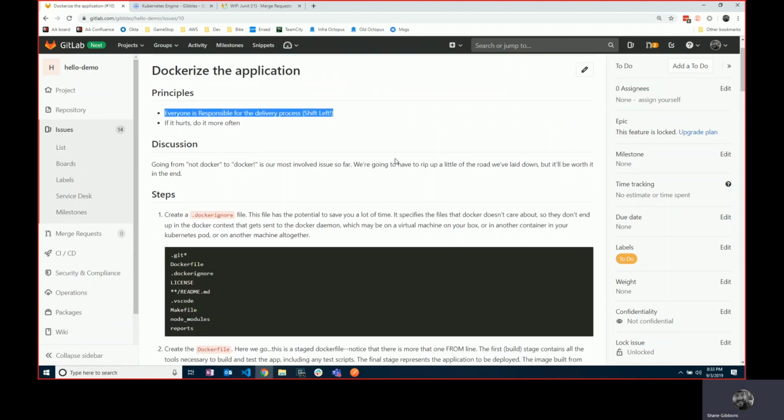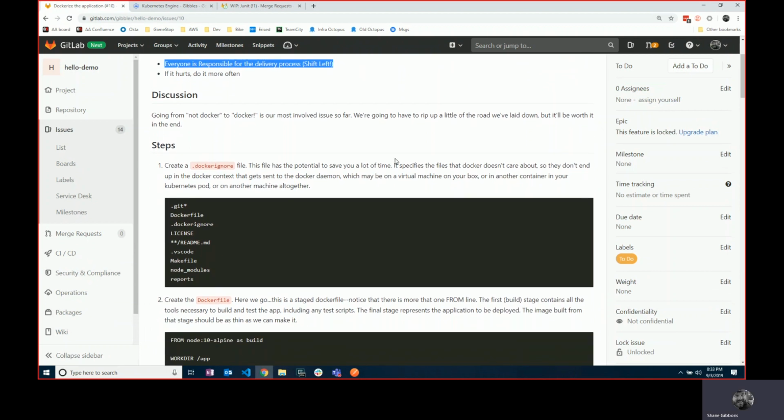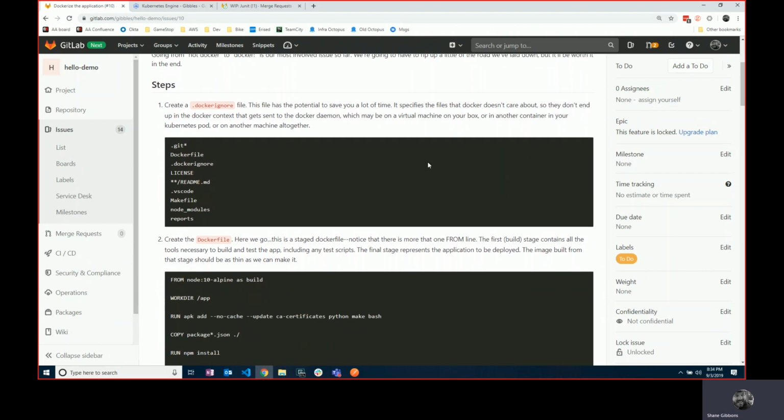All right, Dockerize. I won't talk about the reasons we're running. All right, so this is the big story. Going from not Docker to Docker kind of upends a lot of the work that we've already done at this point. Not all of it. So of all the things that we've done here, there's one set of files that we haven't touched. That's the actual program, right? The program hasn't changed since lint when we had to fix all the line endings, right?